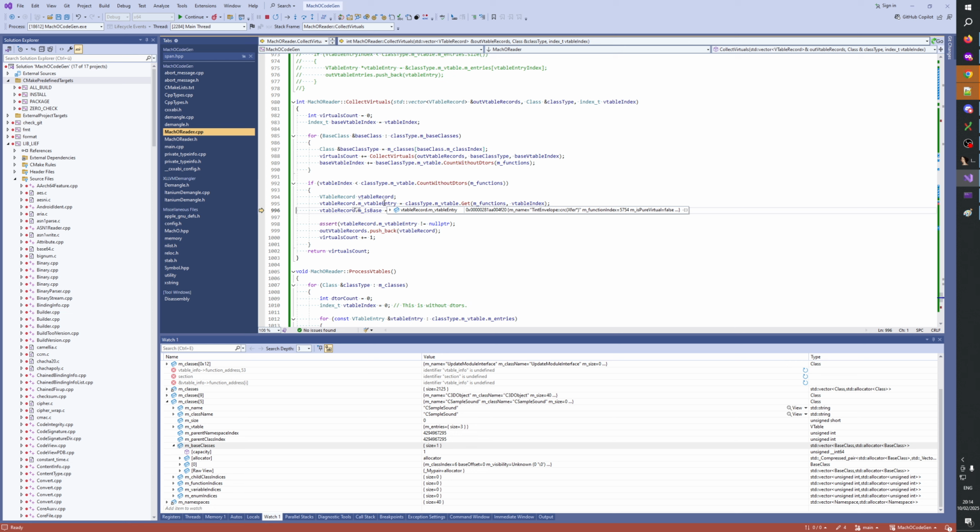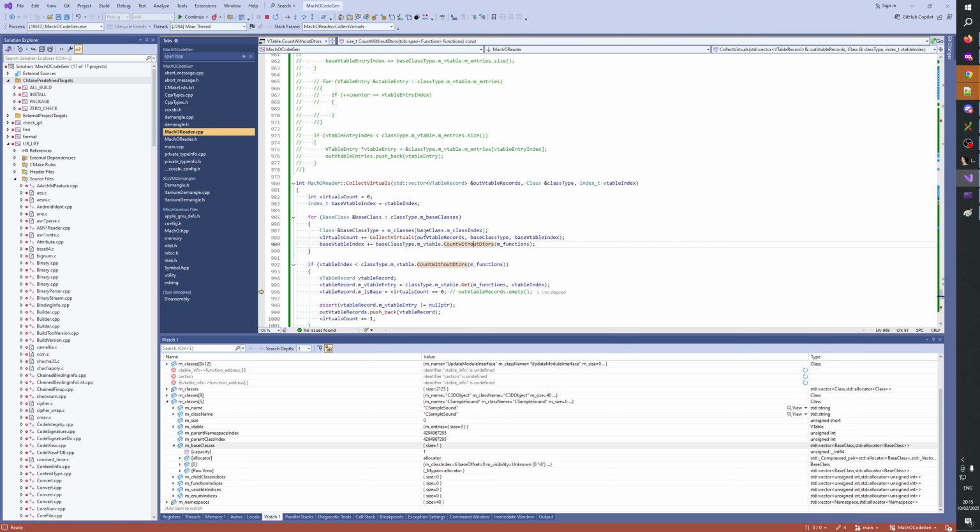CRC xfer. CRC xfer. Okay, hold on. Base class is 2. Count without detours. Hold on. I'm a bit confused right now.